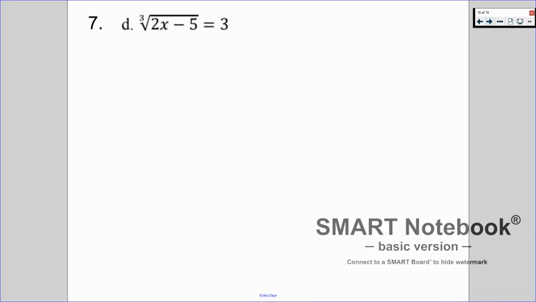And then on 7 part D, here I already have what's being cubed by itself. So I just have this on the left-hand side, the radical, and then my 3. So to fix that, we are going to cube both sides. Those are going to cancel out. So I end up with 2x minus 5 equals 3 to the third, which is 27. We just go through our other solving then. This is just like with the very first question we had in this activity, real simple linear one. Add 5 and then divide by 2. So I get 2x equals 32 and x equals 16.